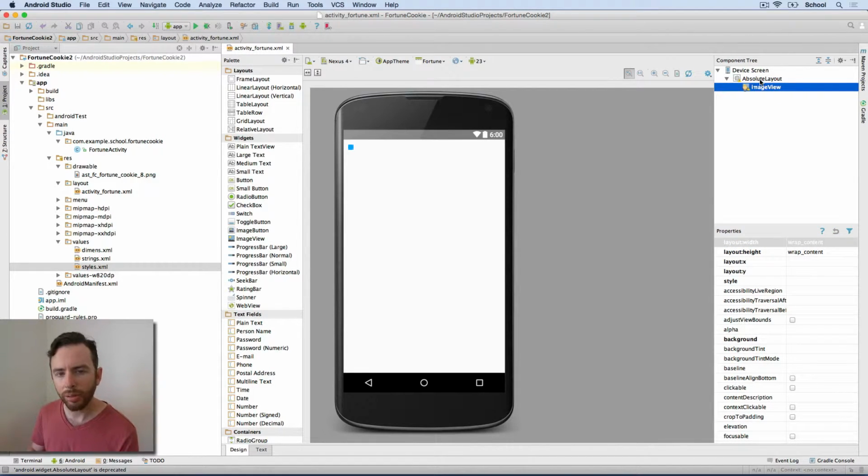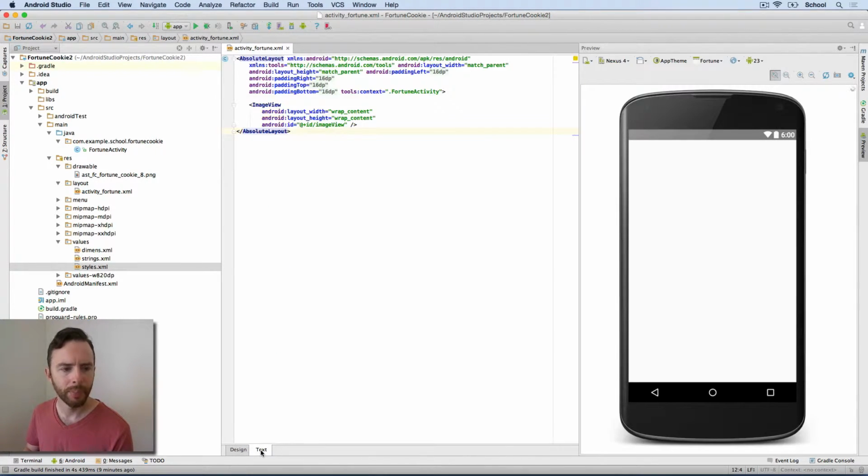Remember, the nice thing about doing that, rather than dragging it on the screen, is that it places it up at the upper top left. But wait a second, that doesn't look like the upper top left. Let's go back into our XML and see what's happening. I'm going to click the text tab. Oh, okay. I still have padding. Remember, padding is like a little buffer area that will create space between the layout and whatever you put in it. So let's go ahead and remove the padding.